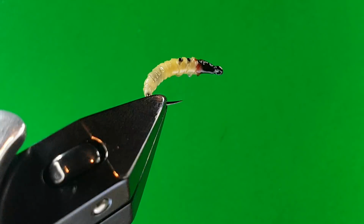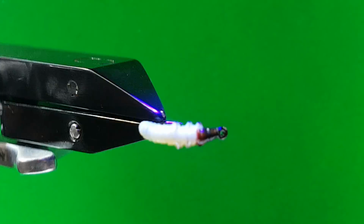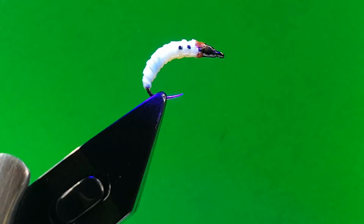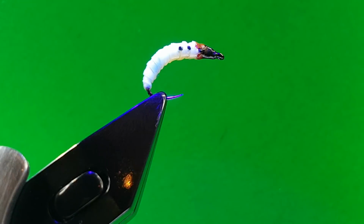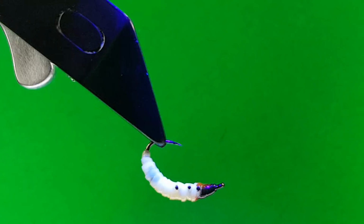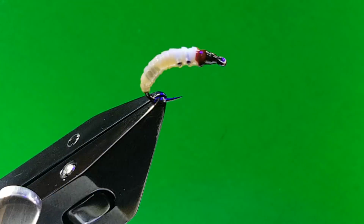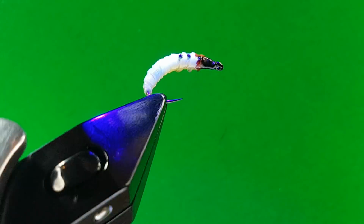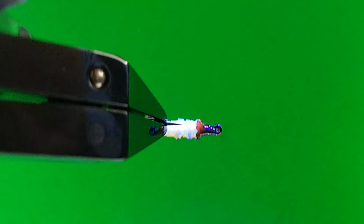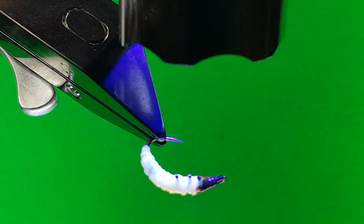I think that's about us. Last bit with the torch, 10-15 seconds. You see how I don't even need to move that. The bulb's big enough to cover the full fly, and that's a size 10. I was using one of these pens that you get, and I definitely felt that it wasn't hardening properly. But when I moved over to Solarez, this was one of the first things I got, was the torch.